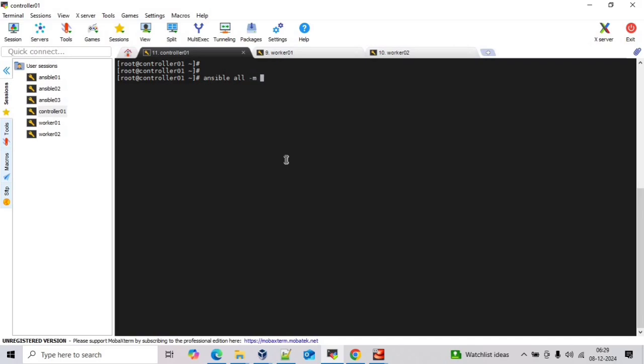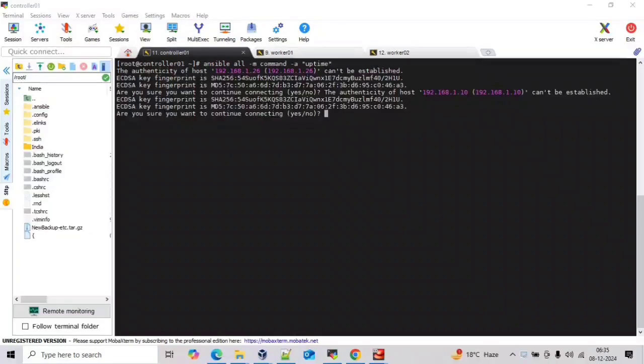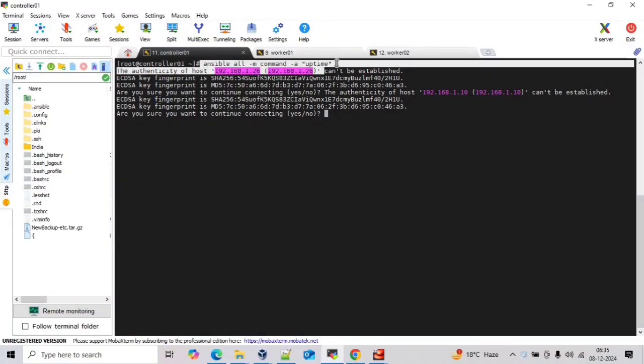Next we will give -m. -m is used for giving the module, and the module name is command, and we will give the argument -a, and next I'm going to see the uptime of my target virtual machines.